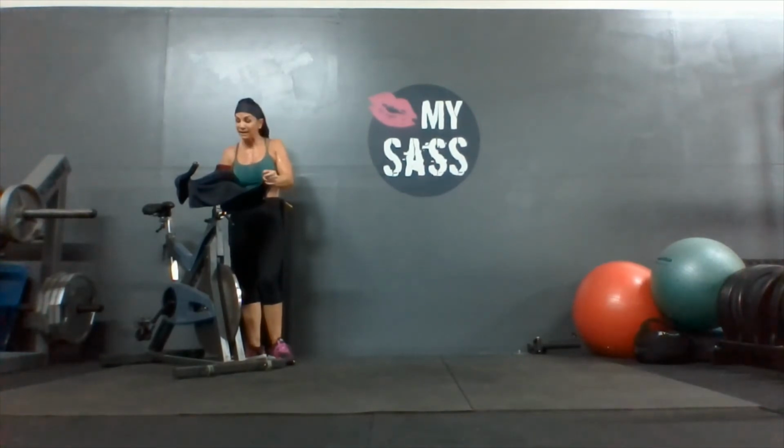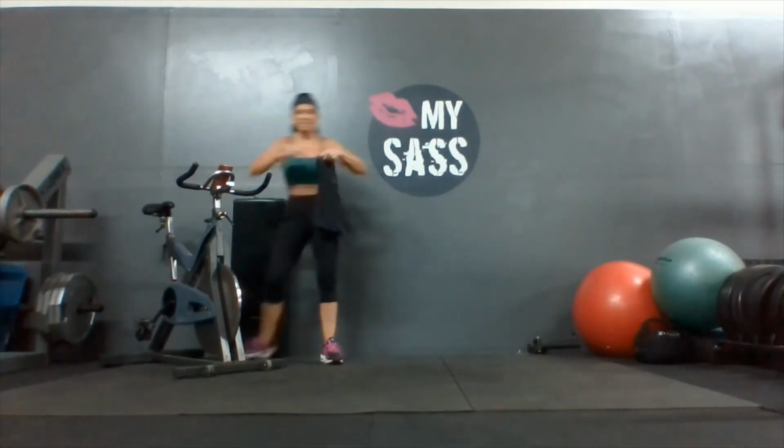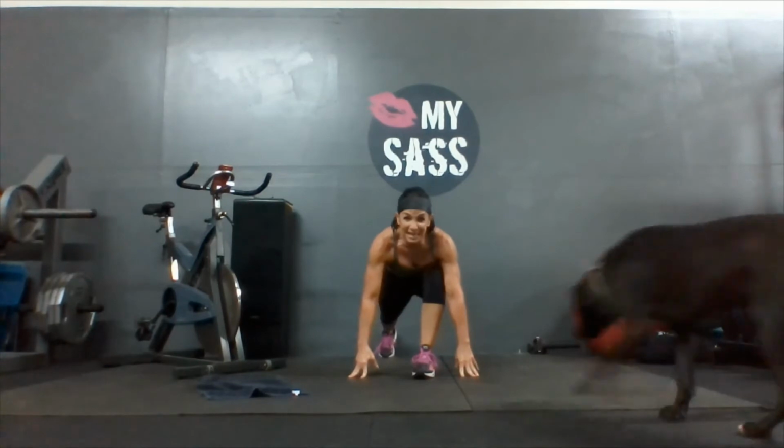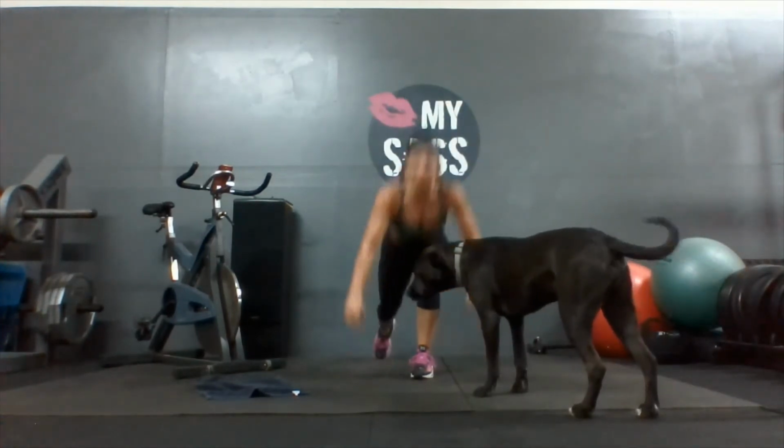Power starters, hands on the floor. Tens are numbered. Straight knee. Up. Straight knee back.